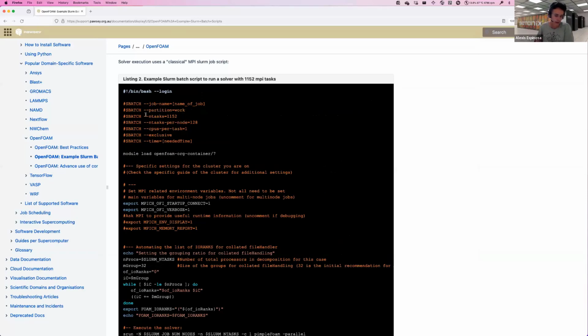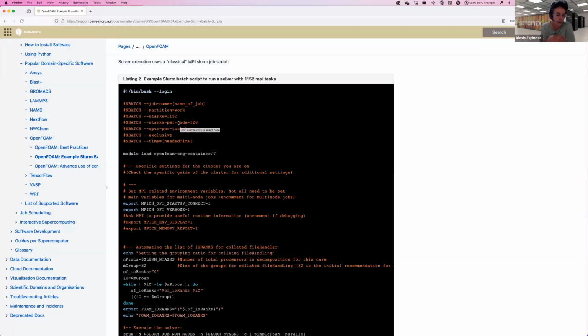So the scheduler receives this and says, okay, somebody wants to do a job named whatever. This job goes to the work partition, and wants to use this number of tasks in that work partition. Then the scheduler checks whether this work partition has resources available, or it doesn't, and I need to run, I don't know, these 900 jobs that were already submitted before this one.